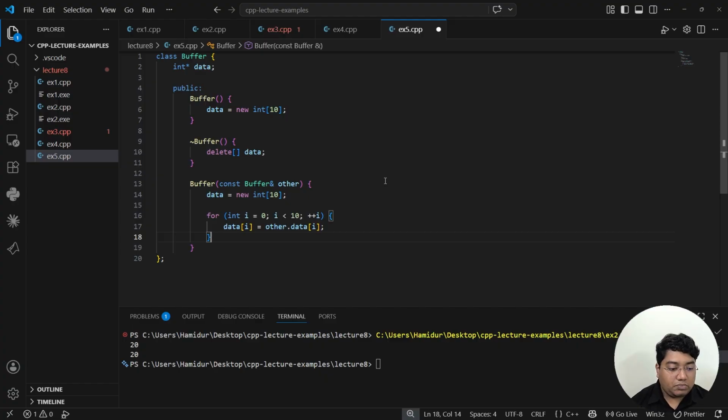So both objects can contain identical data, but each one owns a different block of memory. So here we allocated a new block of memory, and then we copied the data from there to here. As simple as that. This is the key idea behind deep copying. The objects have the same contents, but they no longer share the ownership or the same memory.